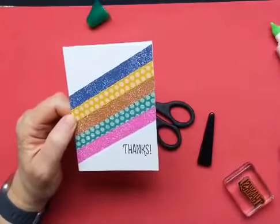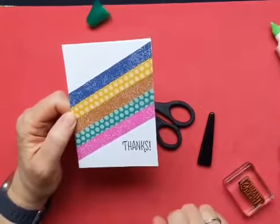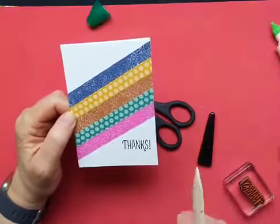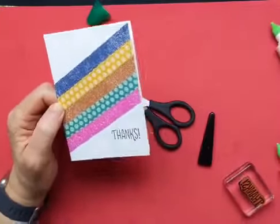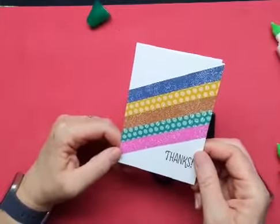I'd have to say the dots and this background are probably my favorite pieces of it. The other one is nice. That has the wood grain and the words, and if you look, that's the Stampin' Up! motto. I have a stamp with that motto on there, and it's in English, and I think in the past it's been in French on the DSP. So it's pretty cool. So there's card number 1.